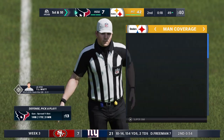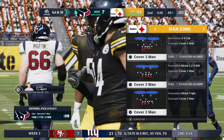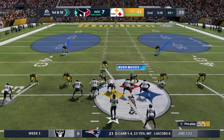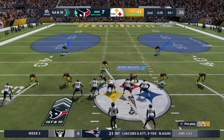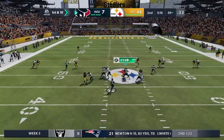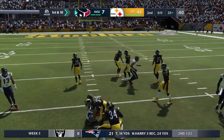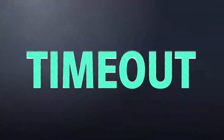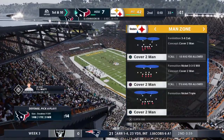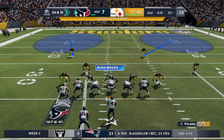Maybe a frustration penalty there because he's picked them apart. They've tried their best to get to him and haven't done it successfully. A penalty as a result of that hit there. So now a fresh set of downs. 1st and 10 after roughing the passer. Mike, 55. Check, 55, Mike. A shotgun snap for Watson. Dumping it off for Johnson. And he gets this inside the 35-yard line. Now a timeout signaled for, and they'll get it with 10 seconds to go before halftime. 1st down, Texans. So they'll come up 1st and 10 now from the 33.